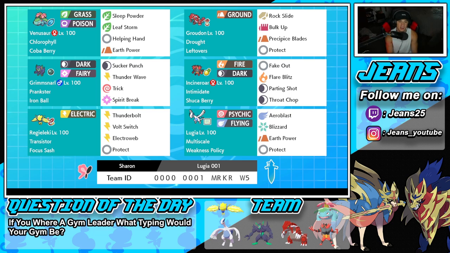Next to him is going to be that Groudon to set the drought. It also has the Leftovers, so it gives it HP at the end of every single turn. Then we're rocking Rock Slide, Bulk Up to boost its attack and defense stat, and then Precipice Blades and Protect for its final move. Middle left is going to be support Sableye with Prankster and the Iron Ball.